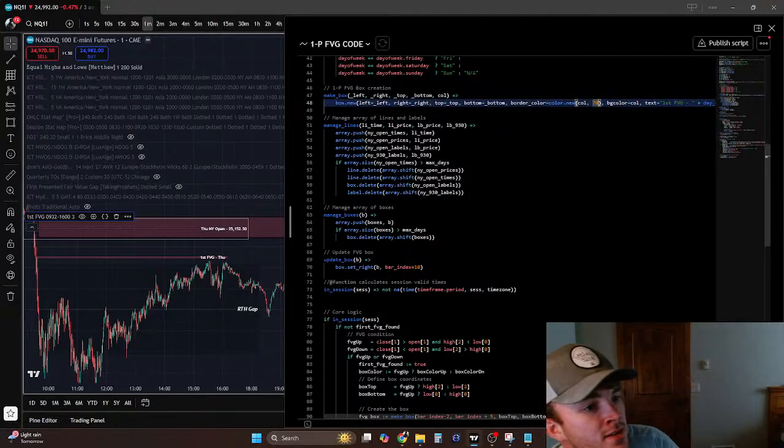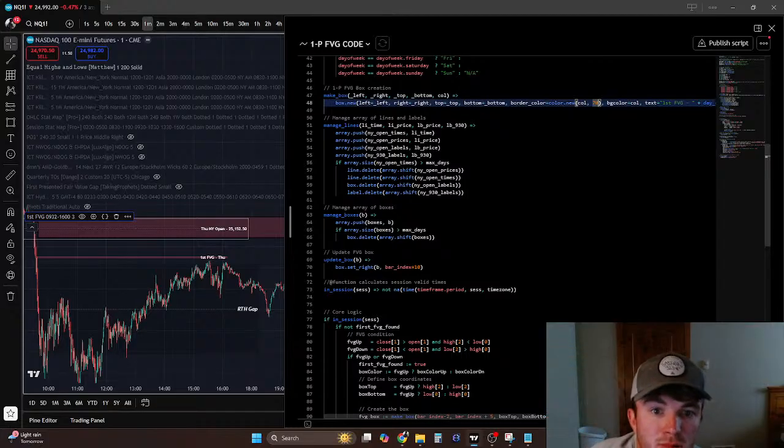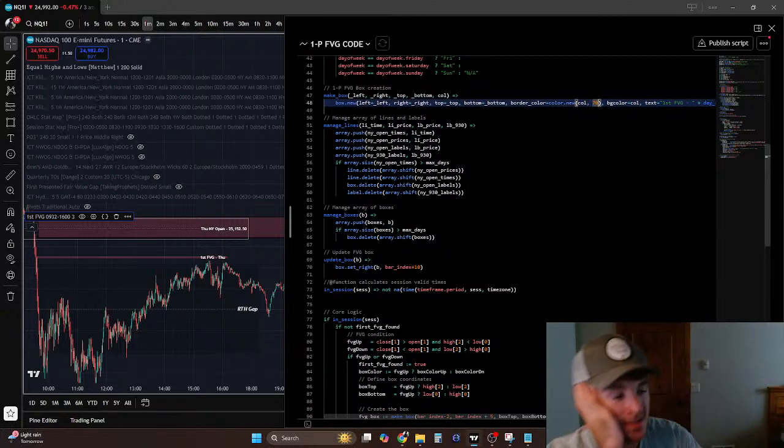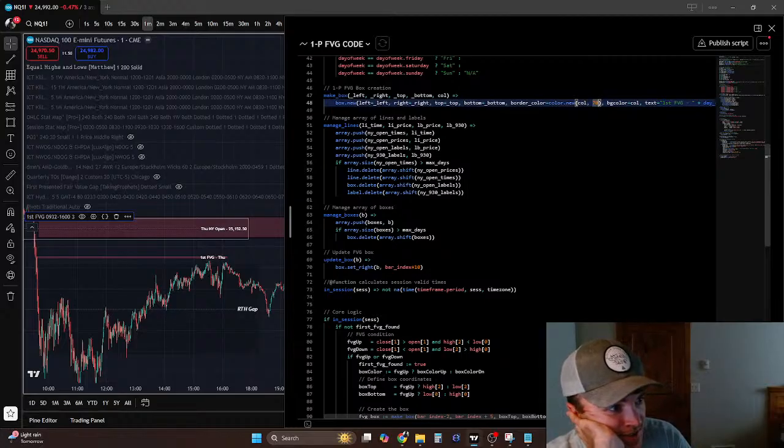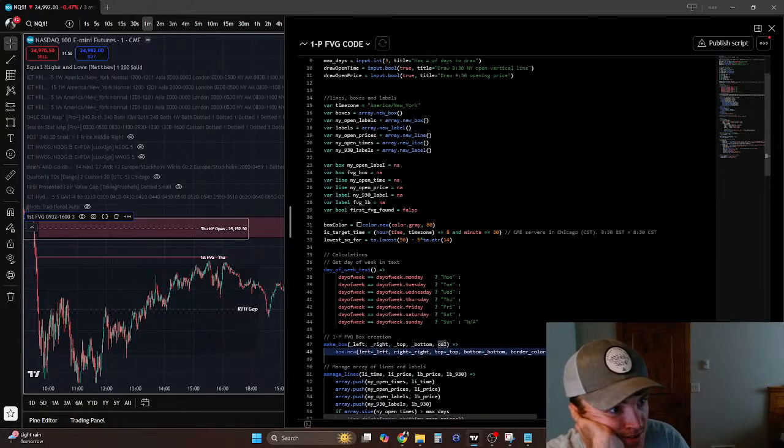Box color. My mind is mush right now, guys. Let's just keep staring at this till it makes sense. COL 70. Where did COL even come from? I don't get that part.